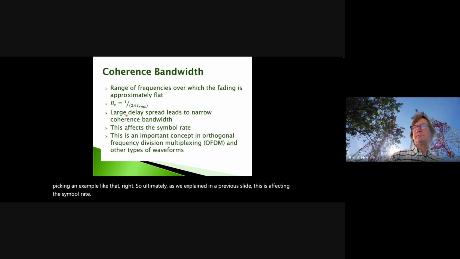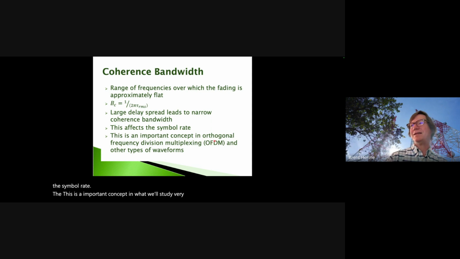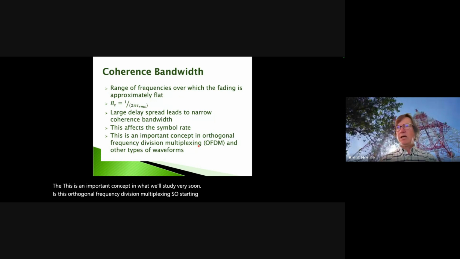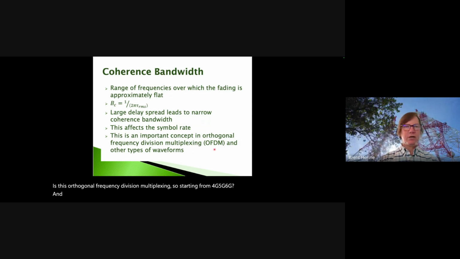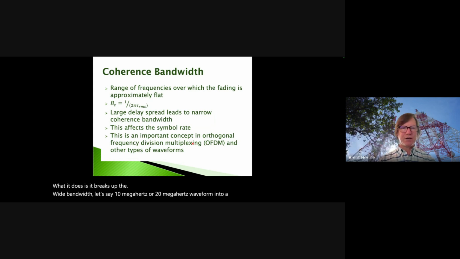So this is an important concept, and what we'll study very soon is orthogonal frequency division multiplexing. Starting from 4G, 5G, 6G, we've been modulating our cell phone signals using this OFDM concept, primarily because what it does is it breaks up the wide bandwidth, let's say a 10 megahertz or 20 megahertz waveform, into a bunch of different channels.